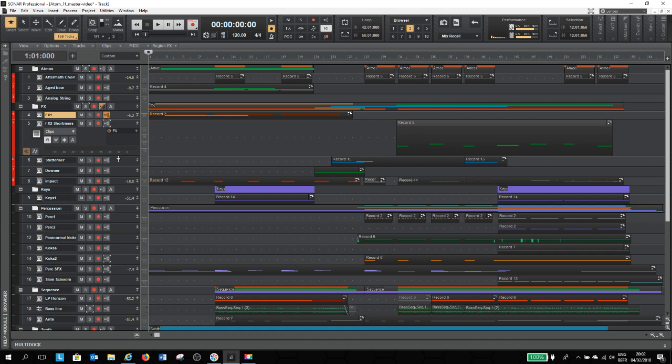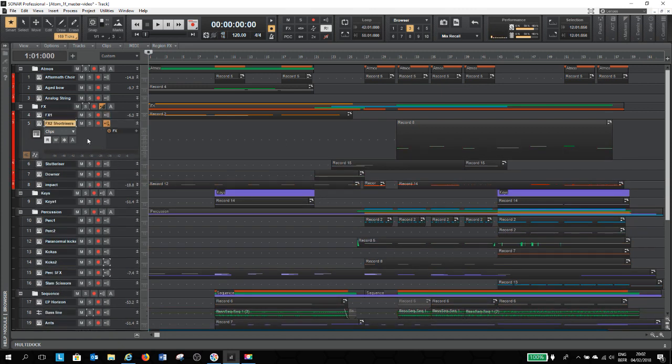FX2 short risers. There are not a lot of risers and downers in Atom. So again, here it stands out from the rest, which is okay. You've got plenty of libraries already with risers and downers and booms and impacts. So this is not really their main focus, and that is totally okay. As my purpose was to make a track only using Atom, I did try to get whatever I needed in terms of risers and downers out of there, and they have it.